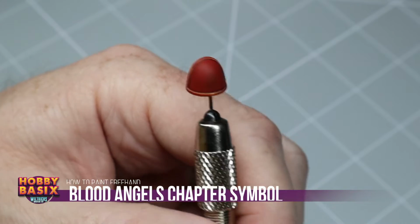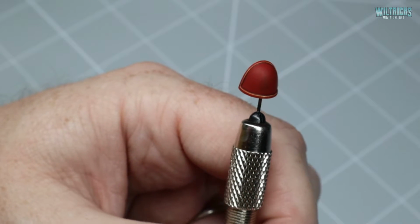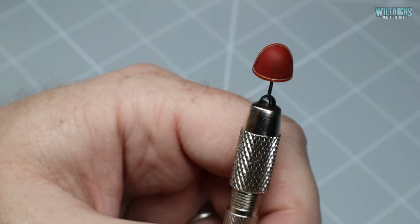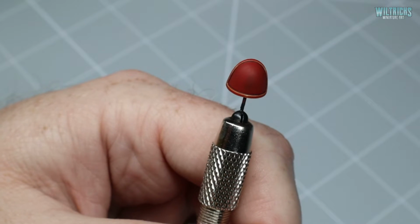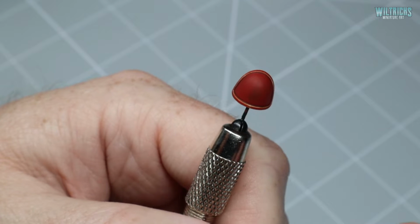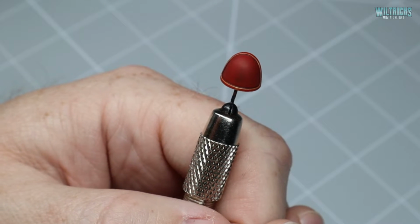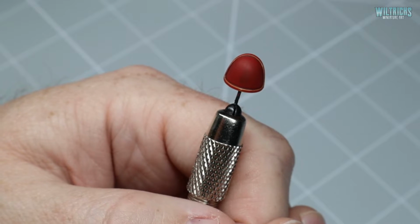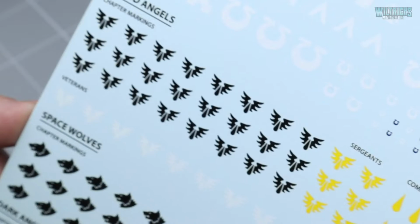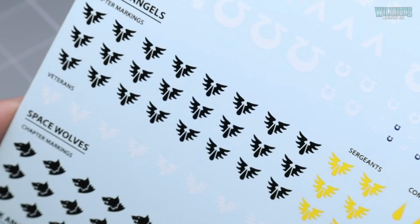In this video I thought we'd show the Blood Angels some love, because they're my next favourite chapter after Space Wolves. So I'm going to show you how to freehand the Blood Angel chapter symbol onto a shoulder pad. Now, appreciate you're not going to want to do this for every single model in your army, but it is a nice little skill to have to use on your characters, to make them stand out from all your rank and file. Then you can carry on using the transfer sheets for your regular troops, and perhaps mix it up with your plastic shoulder pads.